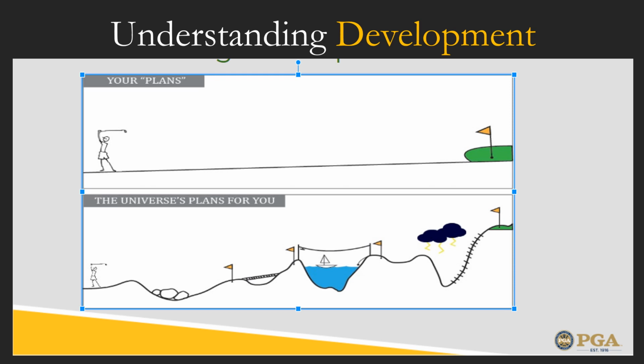And you got to cross a bridge, and then you hit that next scoring mindset or scoring goal, and you got to get better. And then you drop for a while. Buddy beats you. Another buddy that you haven't lost to beats you. You're going through a growth spurt, and then you got to fight through that. So there's just all these peaks and valleys in the development process in order to get to your goals. So this bottom universe's plan for you is way more realistic in fighting through those storms in your development process.